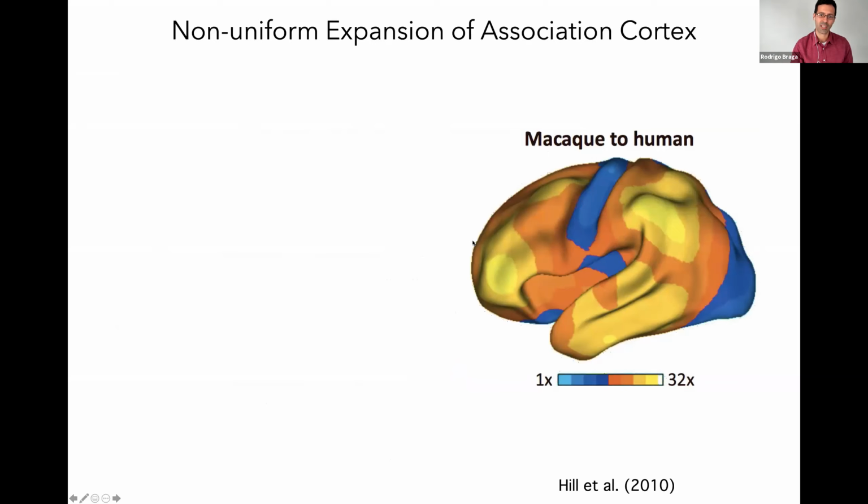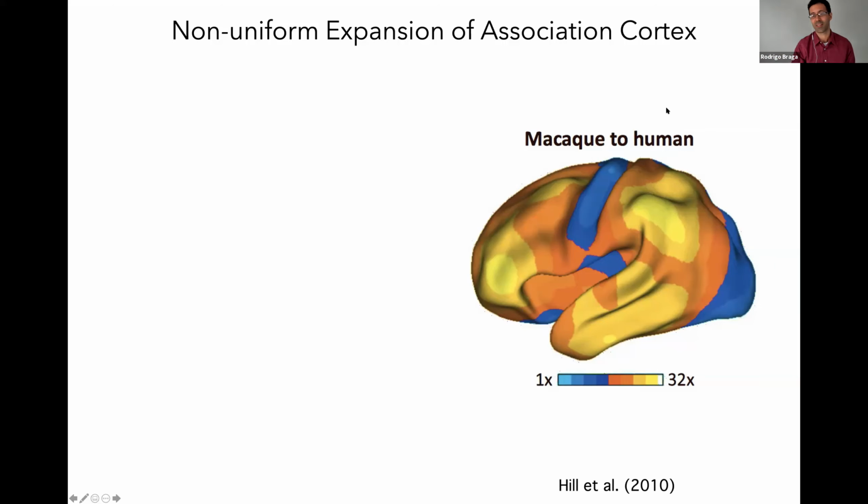If you take the cytoarchitectonically defined regions in a monkey's brain and look at the homologous regions in a human brain, as best as you can, you can calculate how much you have to grow the monkey brain region to reach the human size. And you can make this map of how much the human brain has grown in a comparative way. If you look at this map, the cool colors here are regions that have not expanded as much as the hot colors.